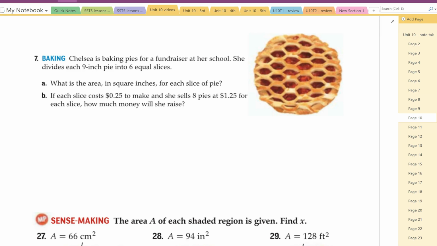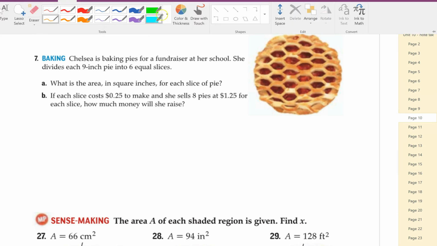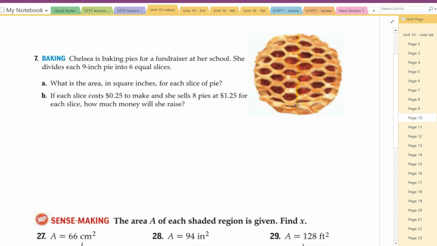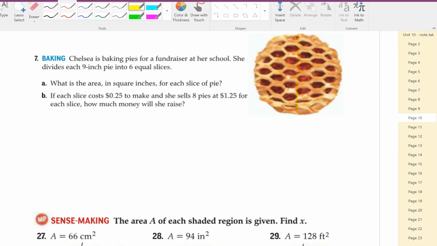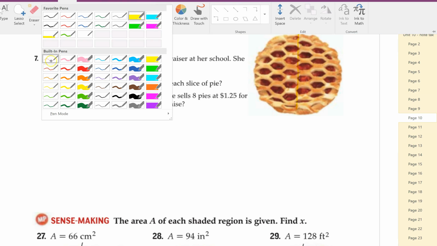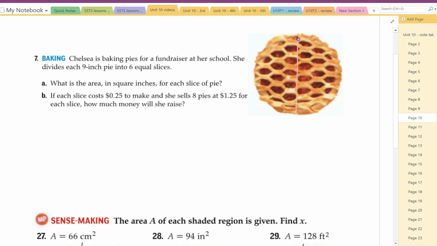It doesn't have to be perfect, so what I'm going to do is I'm going to cut it long ways. Actually, probably easier if I use a different color. That's not any better. And then I'm going to cut each of those into 3s.